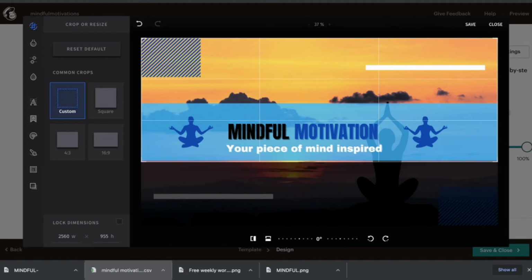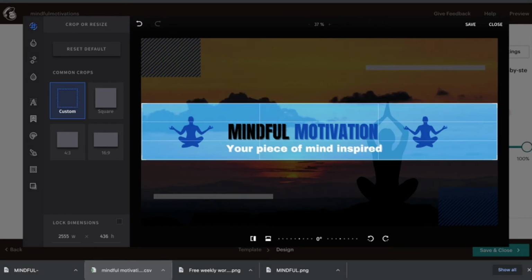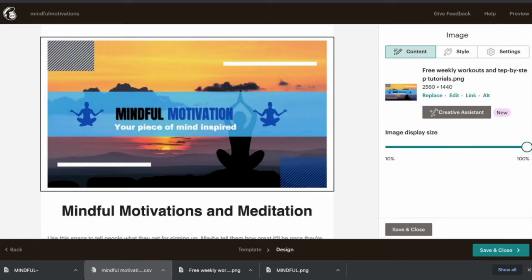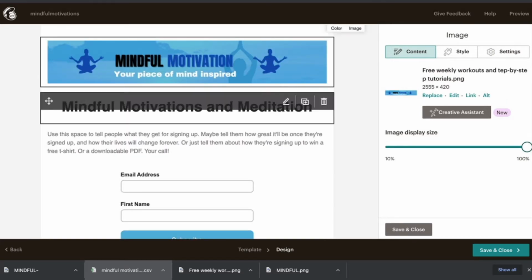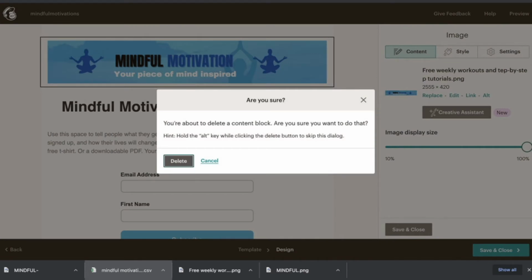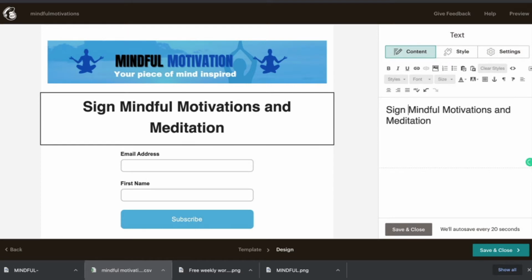We simply need to crop it to fit. And we are also going to get rid of the extra text on the screen, we will add more later. Okay, we have decided to make the heading a bit more of a call to action.